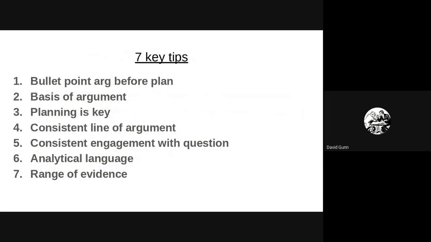So I've got 7 key tips that I'm going to go through in this video. This is based on my experience of teaching history A-level, and also my discussions with students who've achieved A star, and some of the things that they've done and that have worked for them. I'm just going to run through these, and you can obviously pause this video and take notes, because I'm going to go through these somewhat quickly, but there's going to be 7 key points.